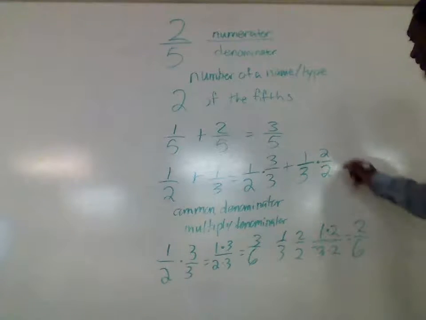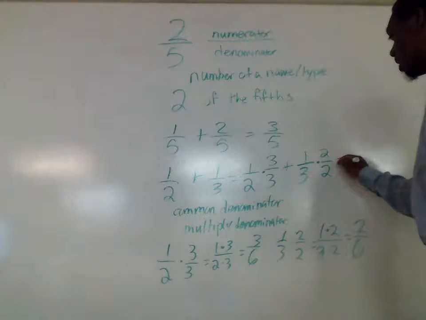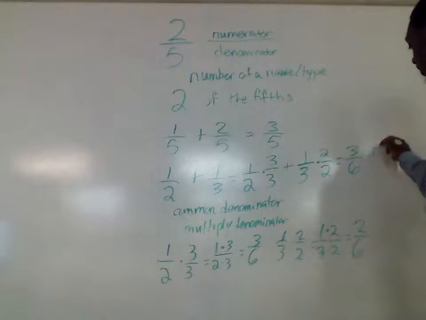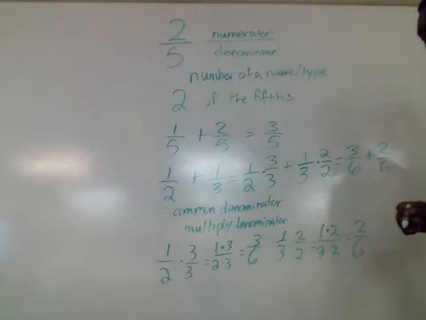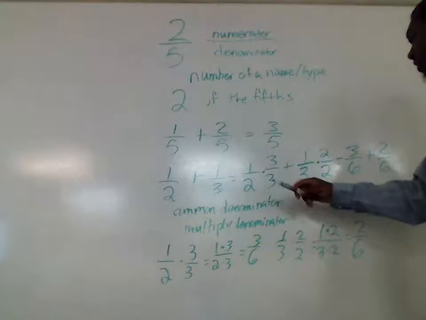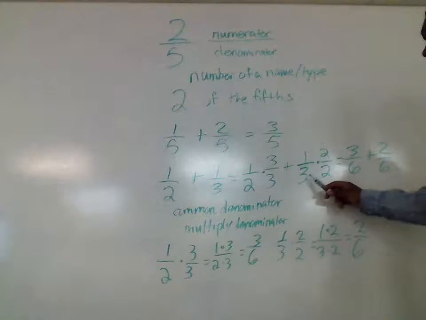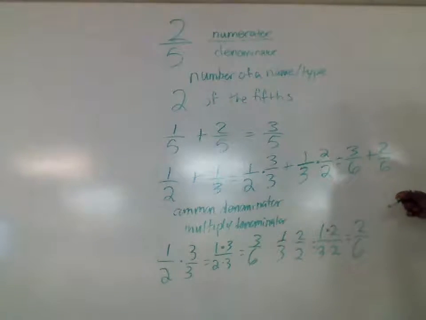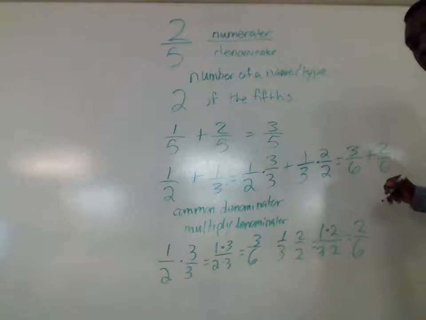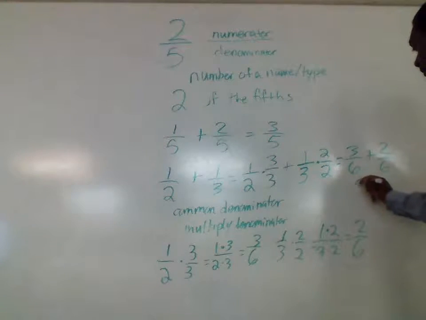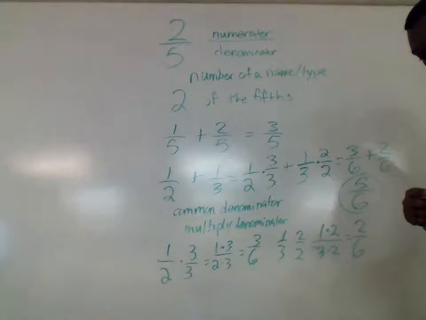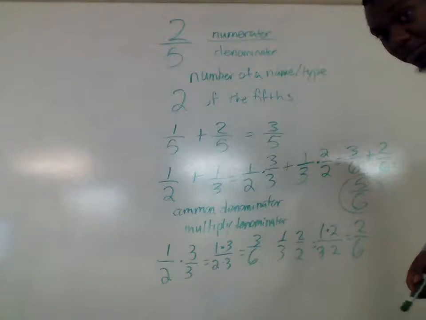All right. So that means our problem, we end up with 3/6 plus 2/6. Because 1 times 3 was 3, 2 times 3 was 6, and 1 times 2 was 2, 3 times 2 was 6. And we can add as we did earlier. We have the same name, so we can add them together, and we end up with 5/6 being our answer. All right. Well, that was quite simple.